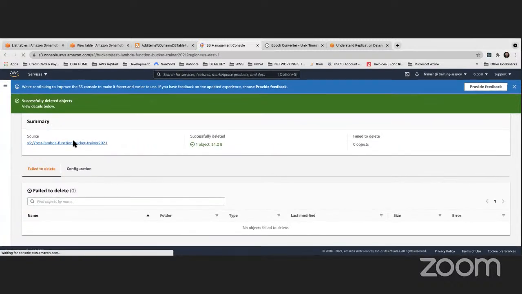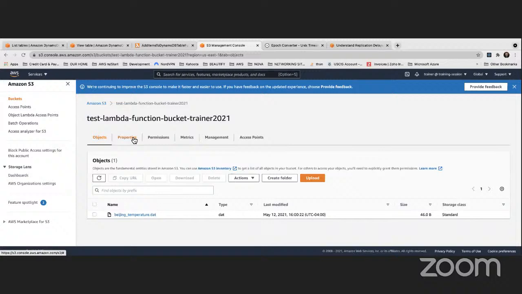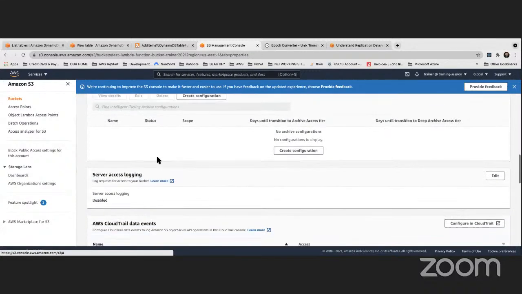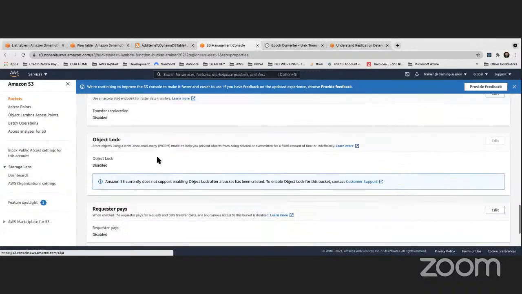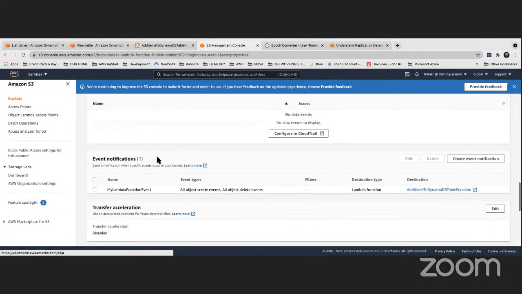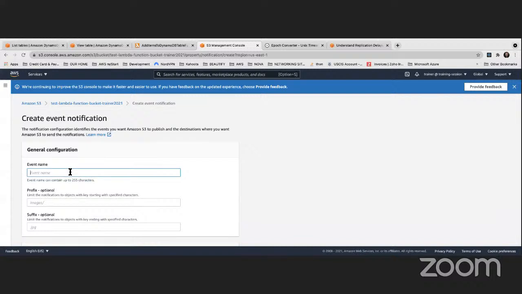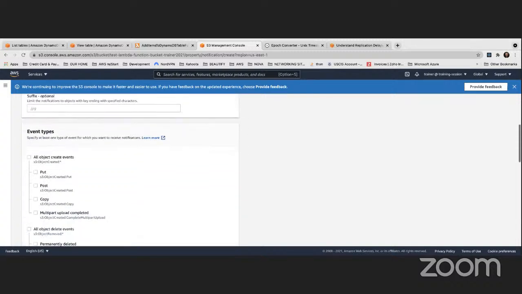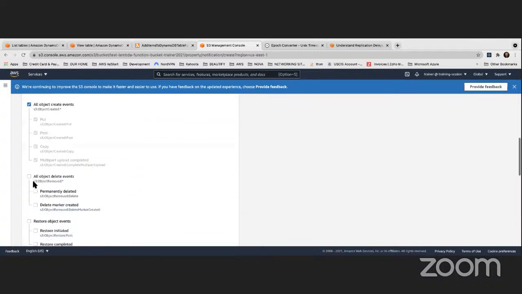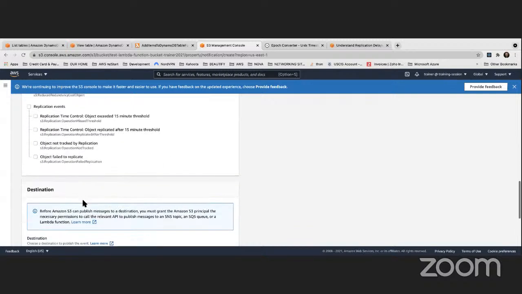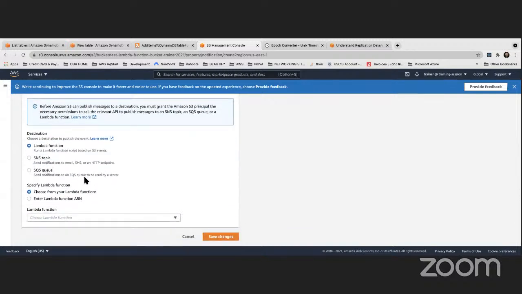Okay, so I can select here in the properties another event configuration, right? Create a new event, and here, say my SNS event. And this time we're going to do the same thing, when you delete or create, and we're going to say SNS topic.